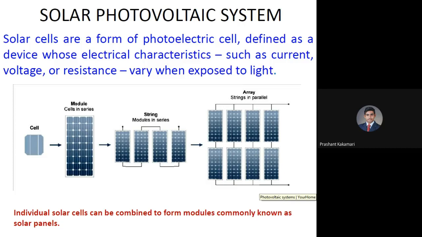If the current and voltage required for the application is very small, then we can go for a single module and use that energy only for lighting purposes. If you want to run big machines or very high voltage applications, then you can go for n number of modules. As per the requirement, because the company gives the rating for one module, how much energy can be generated, you can purchase n number of modules and arrange them in an array, in series or parallel. Then you can use it for various applications.